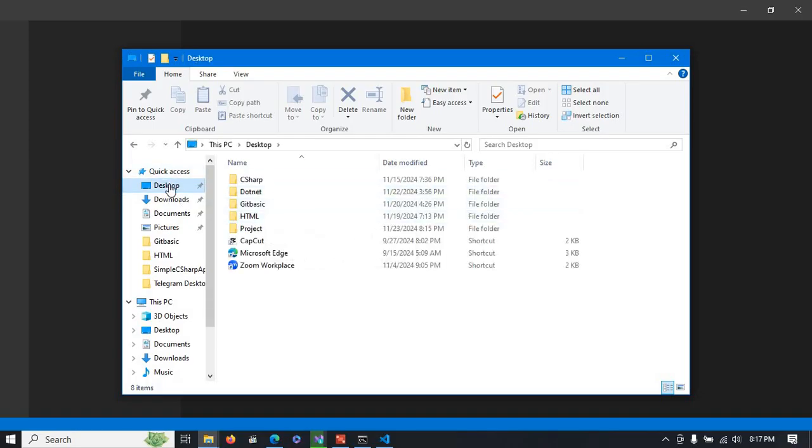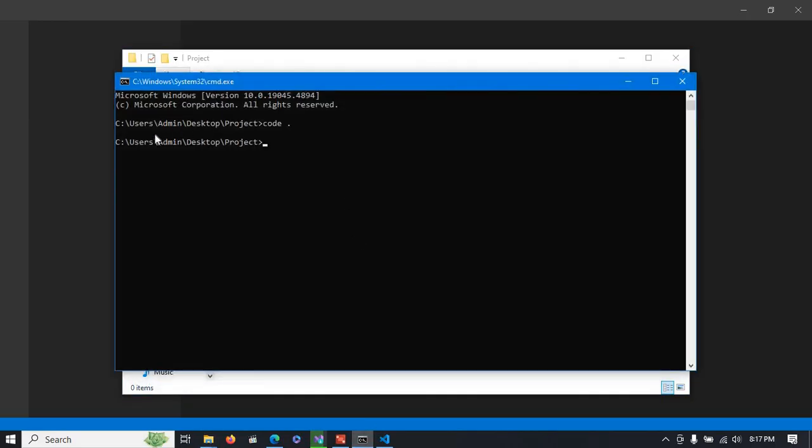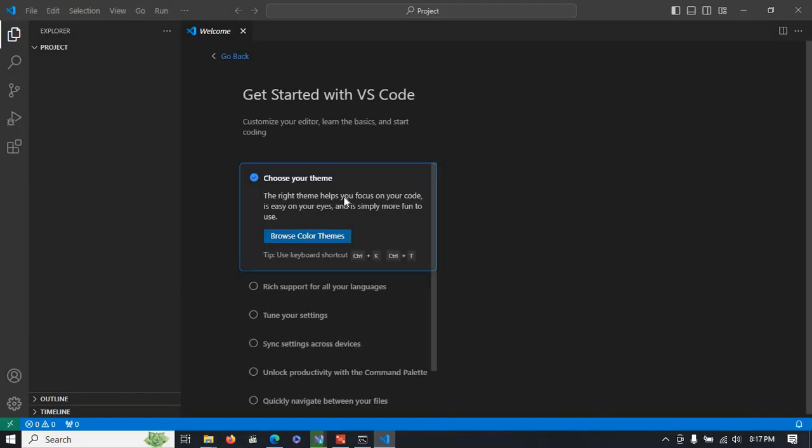This is the desktop, and I have the project folder here. This project folder is now open by using this command, desktop project, opening code in VS Code. So now it is open for me.